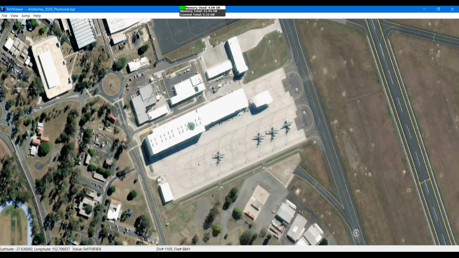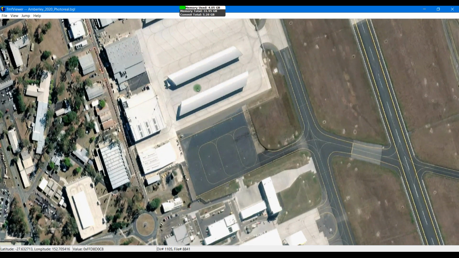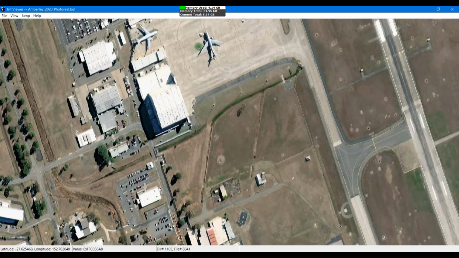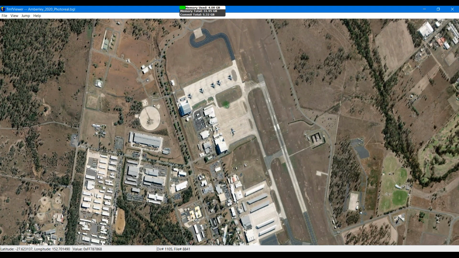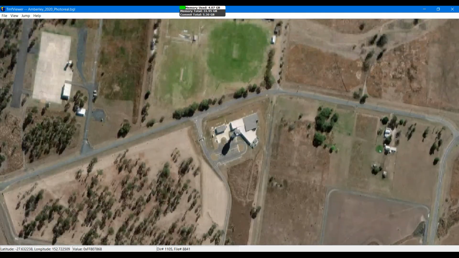It is up to date because, well, if you have a look at Google, you go into Google Earth and you have a look at this, it's still under construction. This, you can quite clearly see where everything is. Up here, we've got 2 extra shades now, so there's no parking there for the bigger birds. And then over here, we've got parking now for where the big aircraft are, like the 737 Poseidons and the C-17s and so on. So you can see there's a few more buildings being built in here. This is the wash area here. That's been completed. The new tower is now over here and in place.